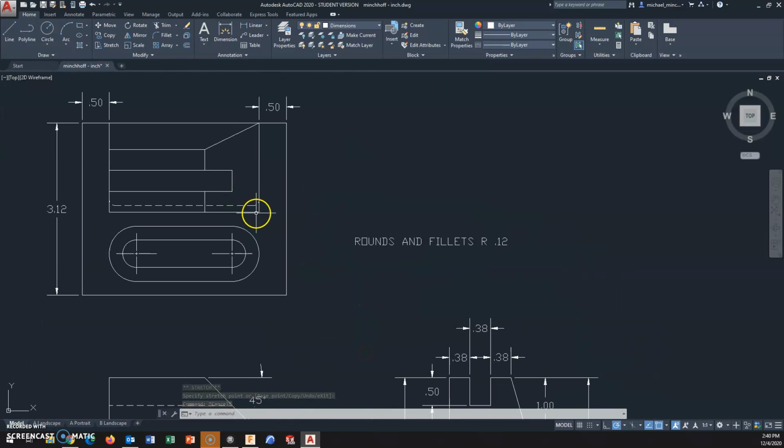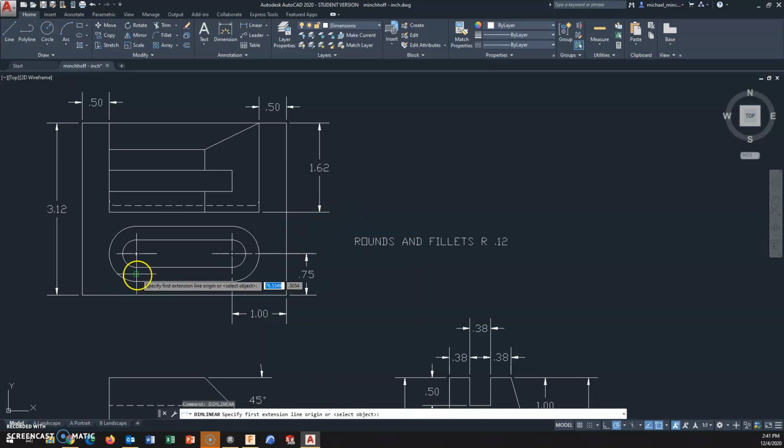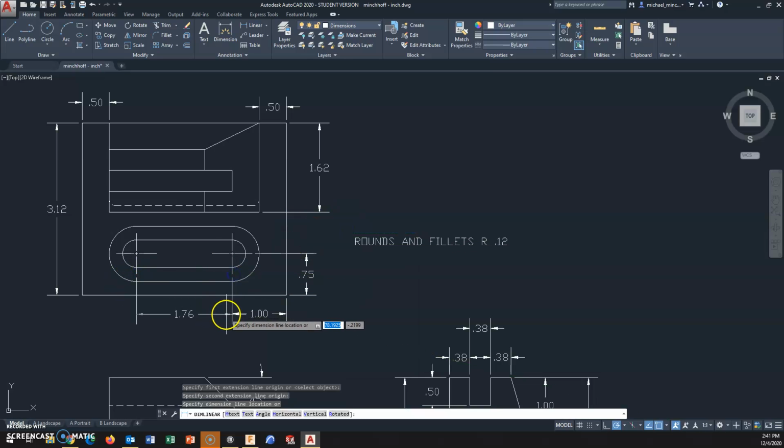We need a dimension for the overall width. We need a 162 measurement. So there's my 162. I need to dimension the slot. It's not centered. Distance in and distance from center to center. The inner slot was dimensioned in terms of width.